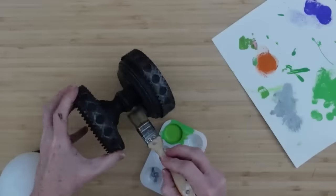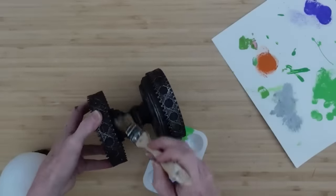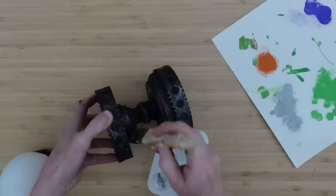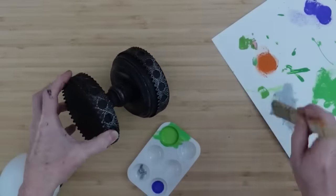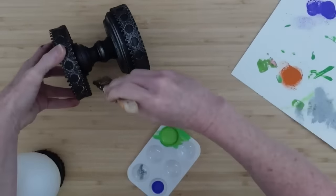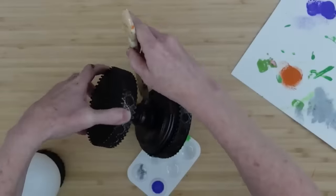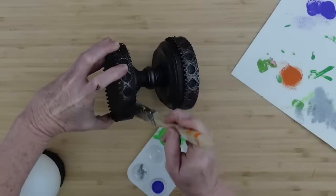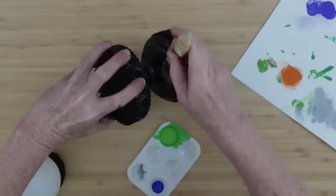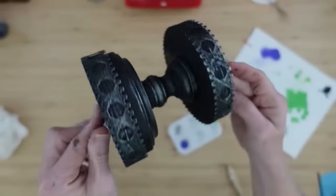You can definitely also use the glass little candle holders. You can use those if you don't have a wooden one. But I get this kind of stuff all the time when I'm out thrifting, so I like to use them. Plus, wood's a little bit easier to work with. It will adhere to other things a little bit better than glass, which has a tendency to kind of pop off. So just keep that in mind. And by all means, grab some super glue and use that if you need to use it.